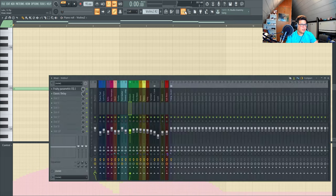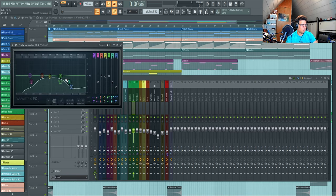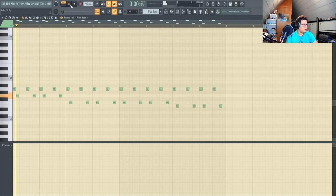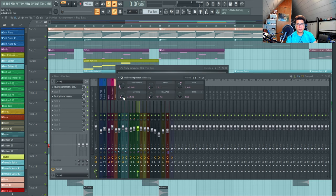And for our violins, I didn't do anything, I just added some EQ, I cut a lot of the lows and the mids, and a little bit of delay, which is not totally mixed, as you can see here, and I made the feedback very low. And for the second violins, almost the same, just cut the highs so I leave room for other things to play. And then for the basses, I played them in pizzicato form, this is how they sound like. And for those, I cut a lot of the high end and a bit from the mids. And I used some compressor with high attack, so I keep some of that snap.